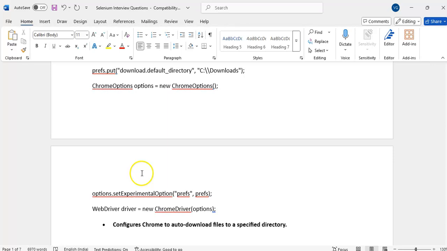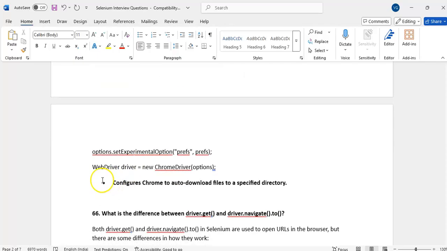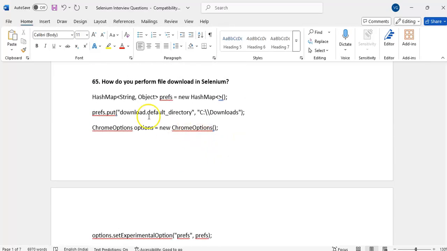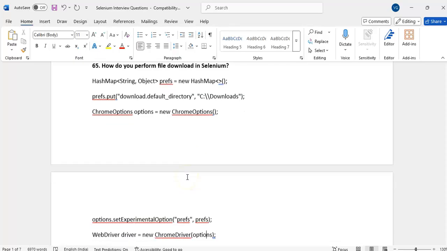Then create the ChromeOptions, then options.setExperimentalOptions, passing this key as prefs, which is fixed, then the map object. Then pass the options to ChromeDriver. Whenever you click on download, it will download automatically to the given download folder. This way we can do file download.